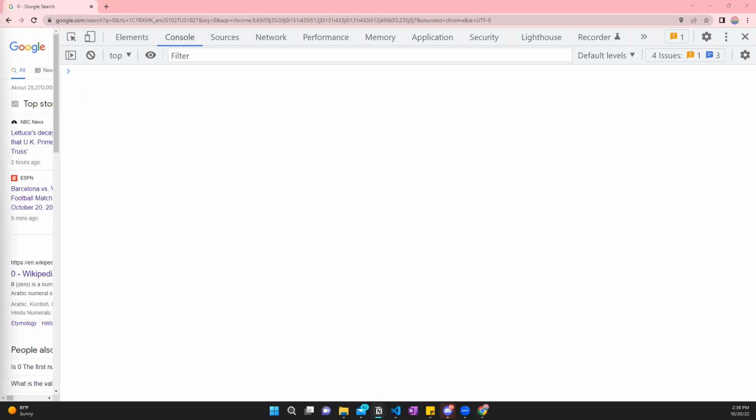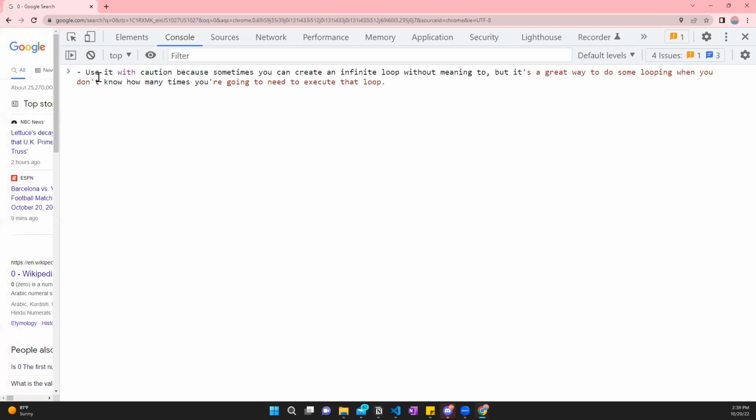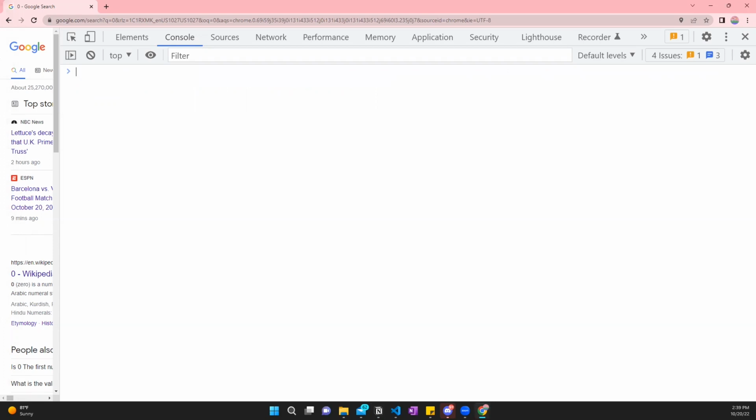So we're going to talk about one more kind of loop called a while loop. To set up a comparison, let's look at a for loop first. So let's copy the for loop, and let's take a look at it. As you can see, this is a sequential for loop. We've seen it before.